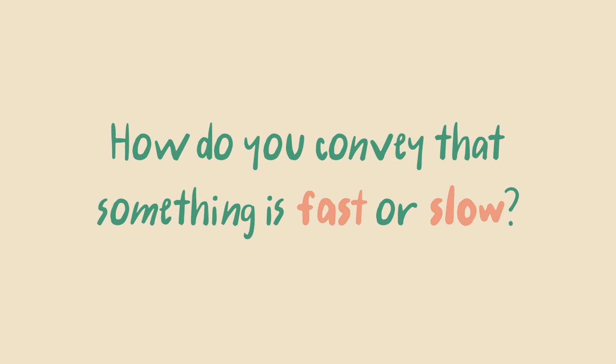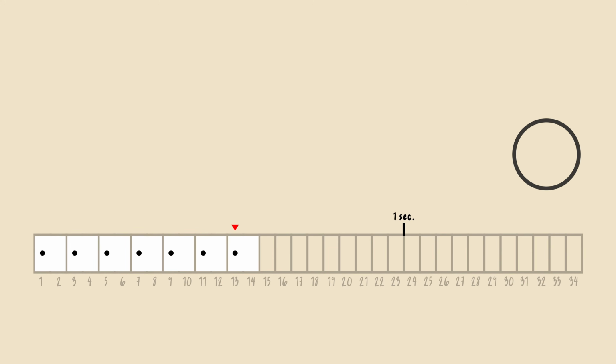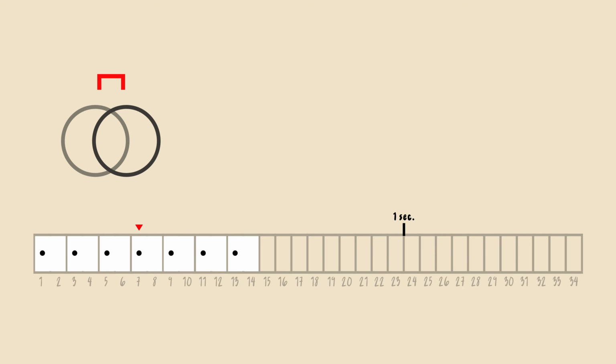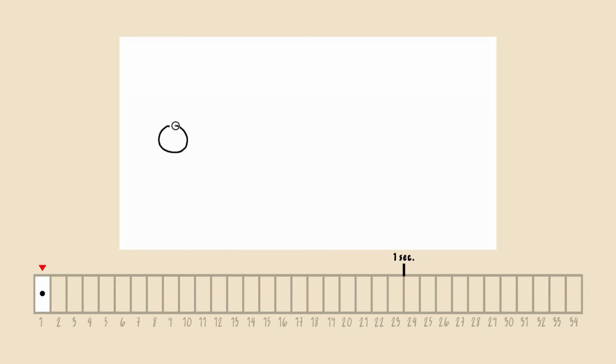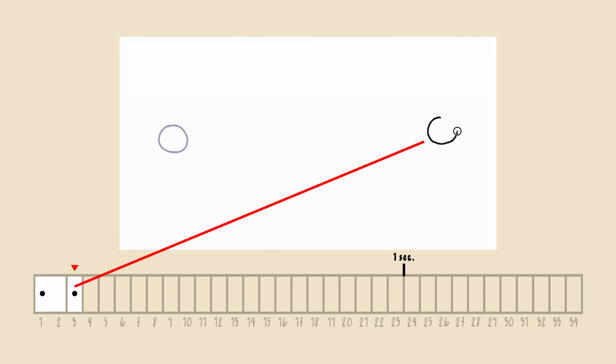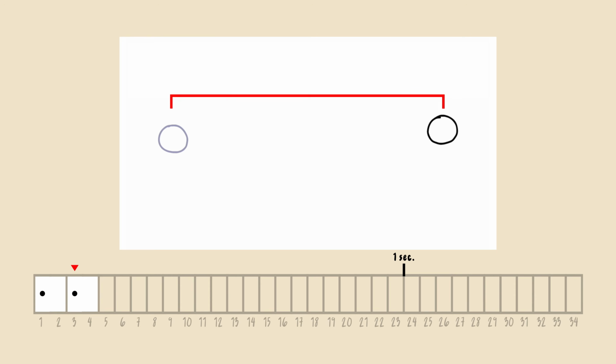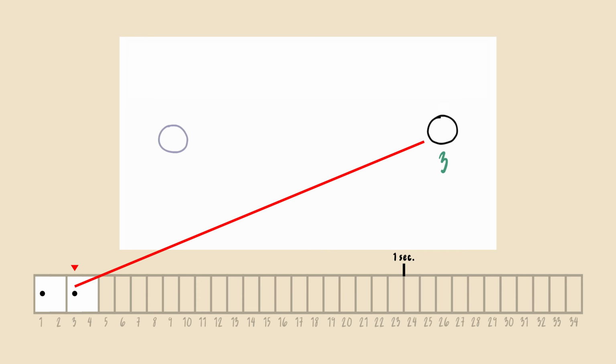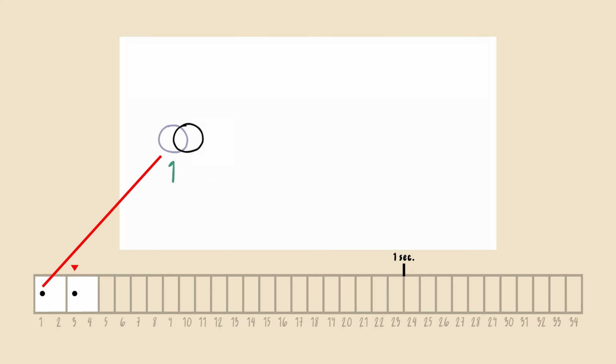So how do you convey that something is fast or slow in animation? It's all in the spacing. The spacing refers to the difference between the frames. So for example, this is frame 1. We skip a frame because we're animating on 2s. And then this is frame 3. If the difference or the spacing is big, then it will seem like it's fast. Now for frame 3, let's bring this closer to frame 1. So if the spacing is small, then it would seem like it's slow because from frame 1 to frame 3, there's not much difference.